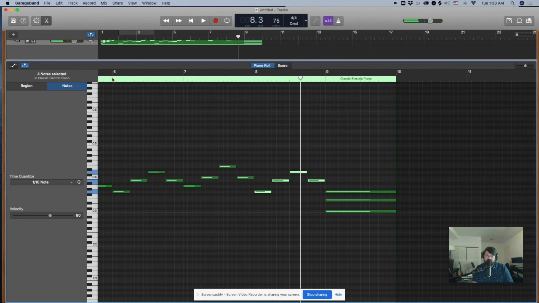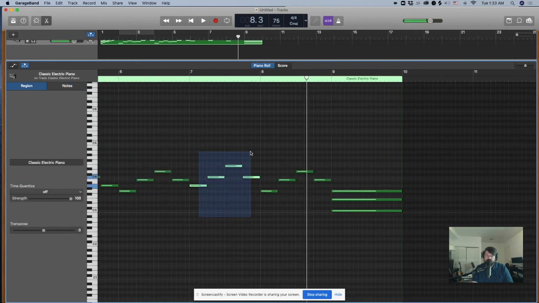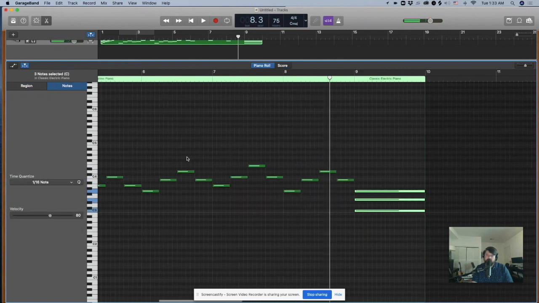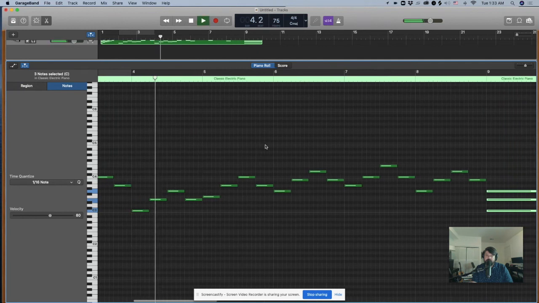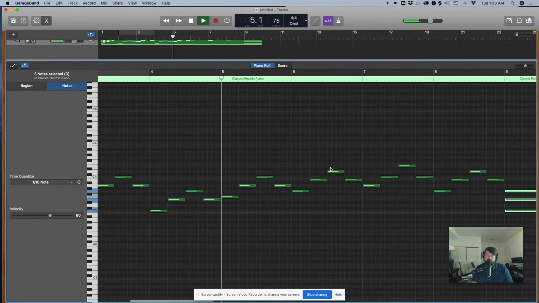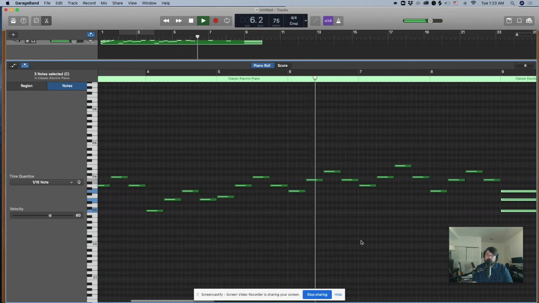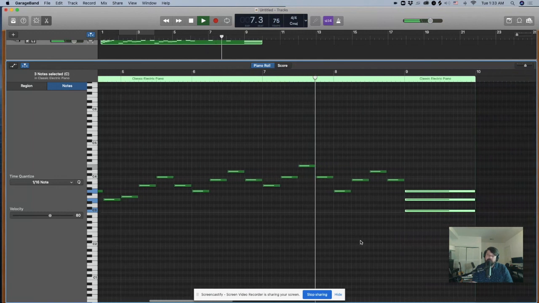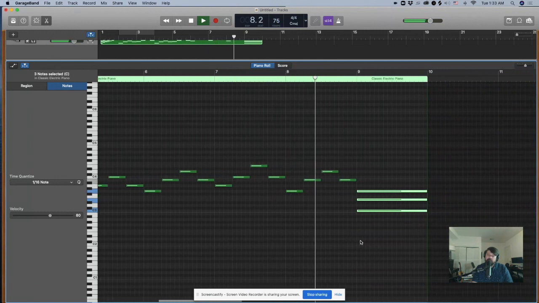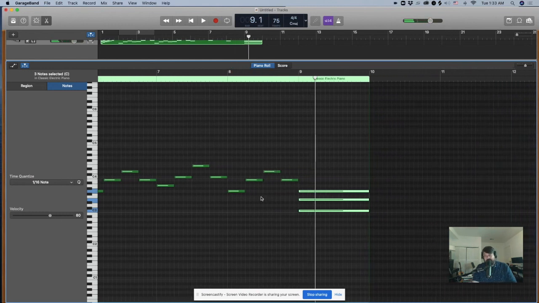Let me hear what the end of my song sounds like here. So here I have the 5 chord going to the 6 chord, going back to the 5 chord, to the 1 chord. Let me see. I'll back up here to this 1 chord. 4 chord, 5 chord, 6 chord. I still hate it.